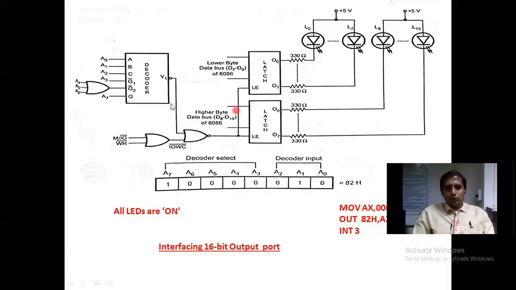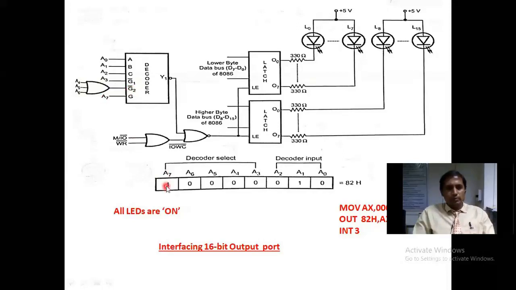In order to activate these two latches, one decoder is enough. Because of 7 address lines, it comes under IO mapped IO, with direct addressing mode. Here also, I am considering A7 is connected to G, which means A7 must be 1, then only G is activating, because G1 bar, G2 bar and G are the control pins, whereas A, B, C are the input pins. A0, A1, A2 we can select as zeros or ones as per order. Similarly, A3 must be 0, then only G1 bar is activating. A4, A5, A6 must be zeros, then only the output of the OR is 0, which is given to G2 bar, and it activates.